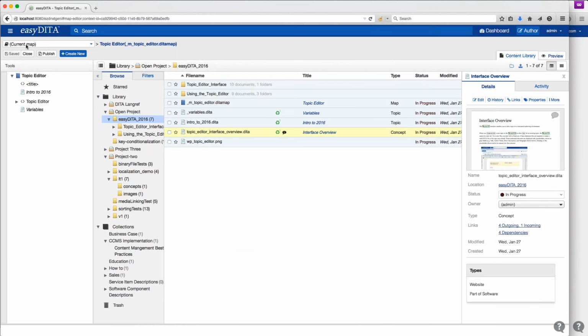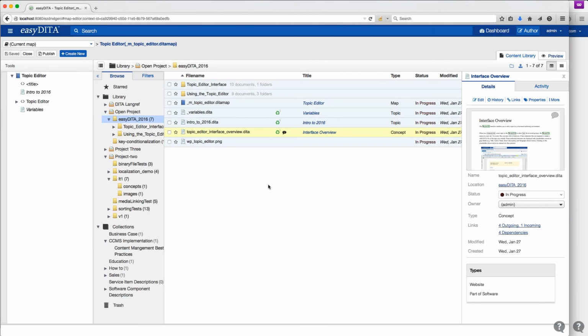The way this is being set is with this menu up top, which is our global context system. By default, it will be set to any map that we have open. We can select a different map here by clicking Select Context Map, and we can apply DITAVAL filters by clicking Add a DITAVAL filter. That will apply any filtration to this content, which will then have the same global application to our preview and editing windows.